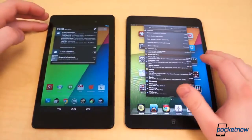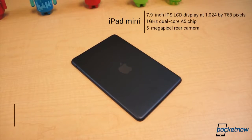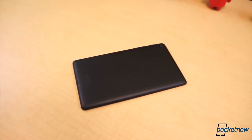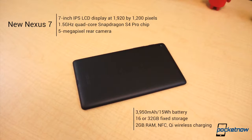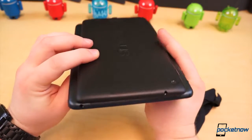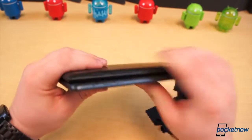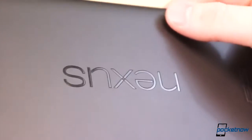Internally they have a considerable amount of differences. The iPad Mini features only 512MB of RAM, a 1GHz dual-core A5 chip, either 16, 32, or 64GB of fixed storage, and a 16.3Wh battery. The Nexus 7 has 2GB of RAM, a 1.5GHz quad-core Snapdragon S4 Pro chip, 16 or 32GB of built-in storage, and a 15Wh battery at 3950mAh. Both come in Wi-Fi and LTE models, though the LTE Nexus 7 will not work with Verizon CDMA coverage, meaning no 3G. Further, the Nexus 7 comes with NFC and wireless charging, and it's Bluetooth Smart ready.